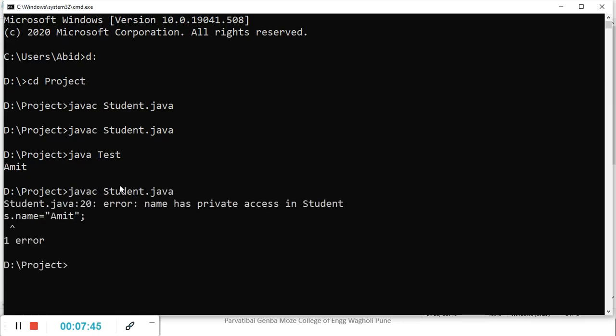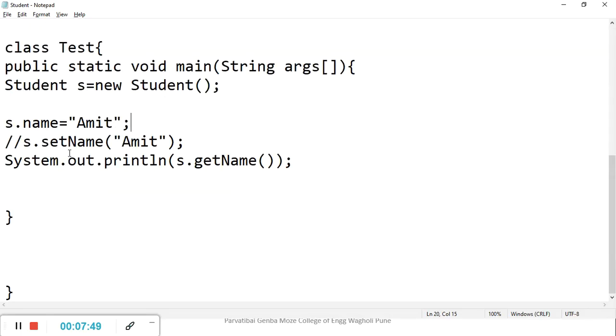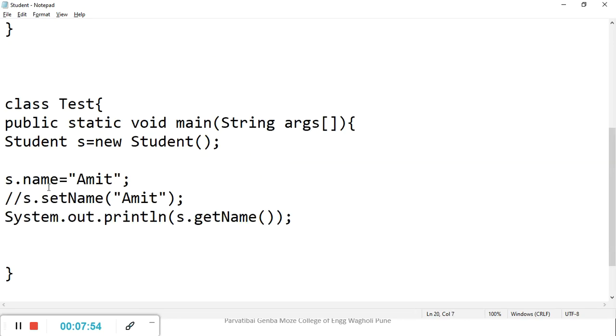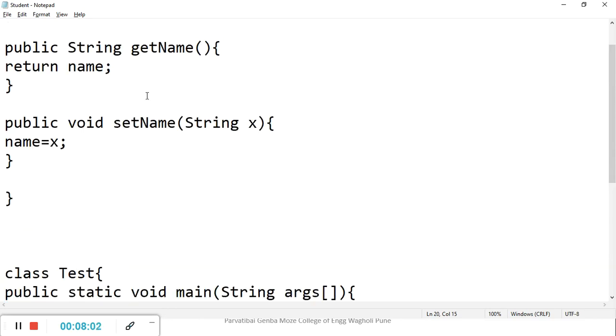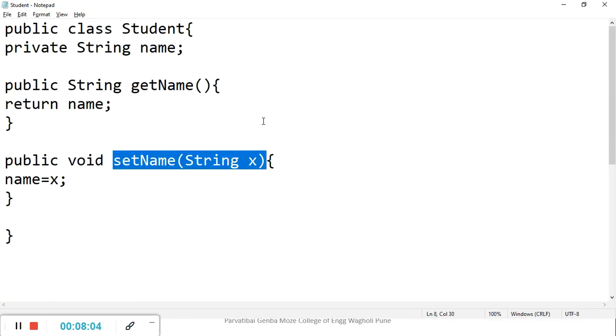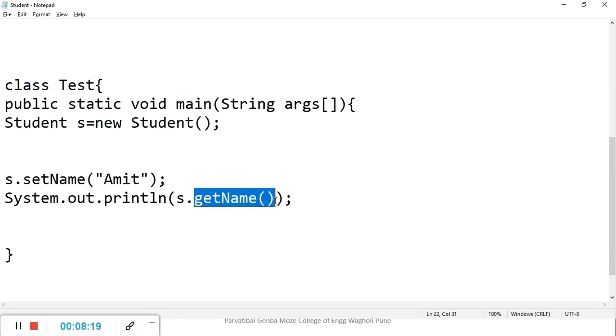You cannot access it: name has private access in Student, so you cannot directly access this name variable. As we have encapsulated this name variable in a single unit with these methods, you have to use the setName method to access this variable. You cannot directly set the value, or directly get the value either.